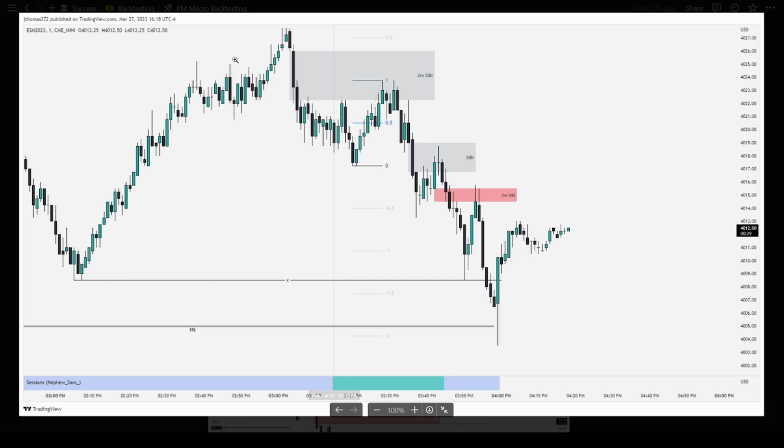Okay, here you can see buy side's already been taken. We have sell side targets. This 2 minute fair value gap and 1 minute fair value gap has also been left. So 3:15 starts, we retrace into it, short entry, stop loss above here, and then we also have a secondary entry at like 3:45 roughly, where we can pyramid, and then at 4 p.m. we do take out this sell side and this sell side.